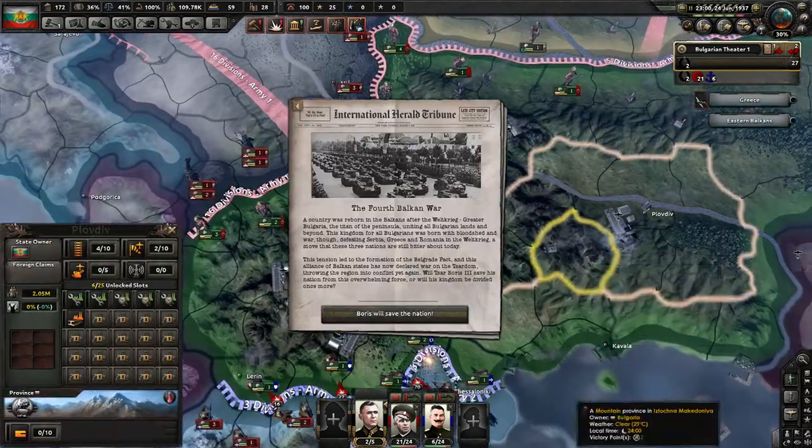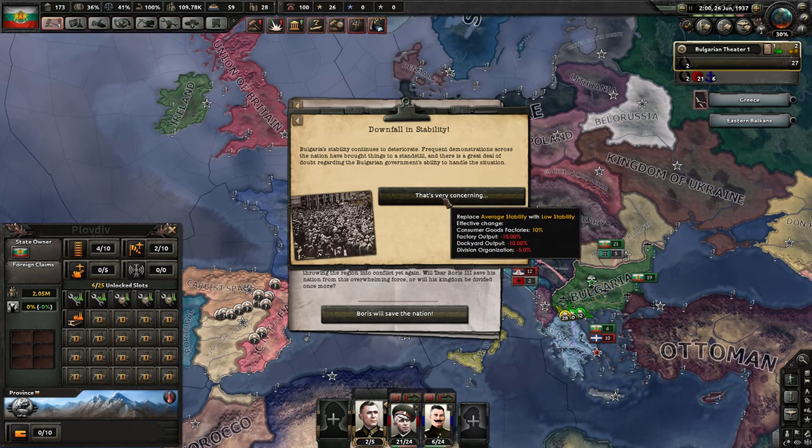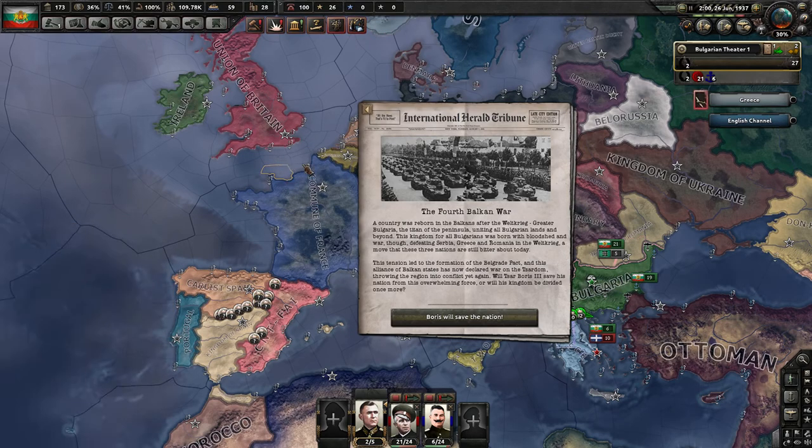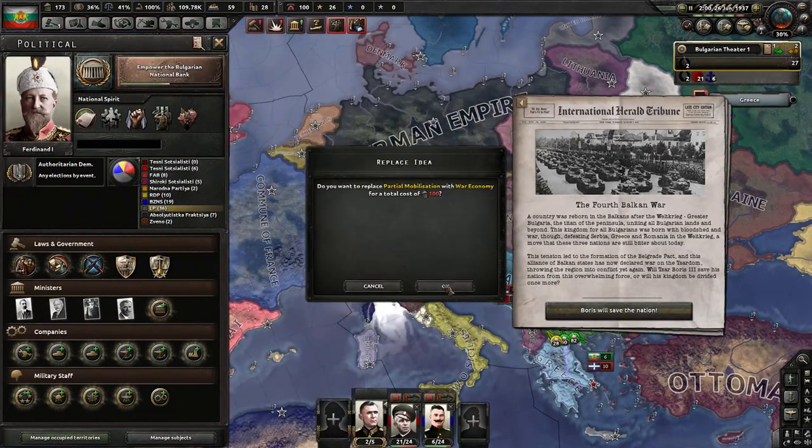The Fourth Balkan War. A country was born in the Balkans. Great, and our stability just fell because we decided to go to war. We're defending our nation. You should stand united, dammit.